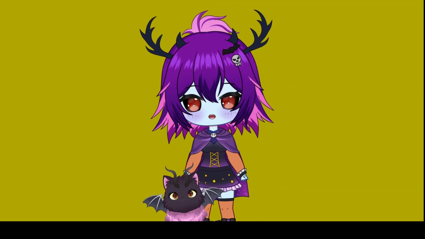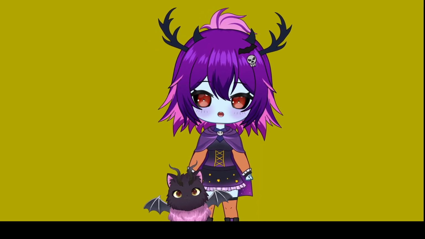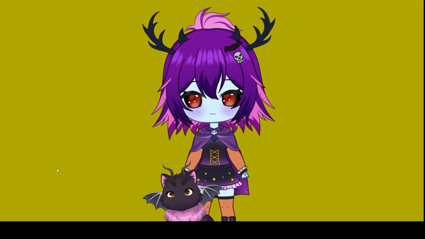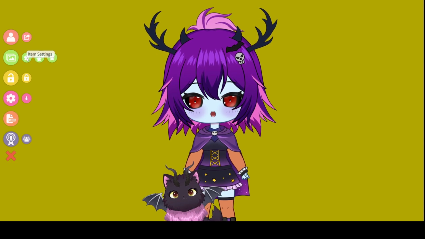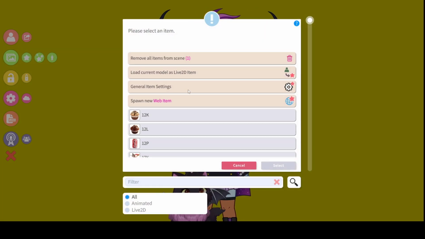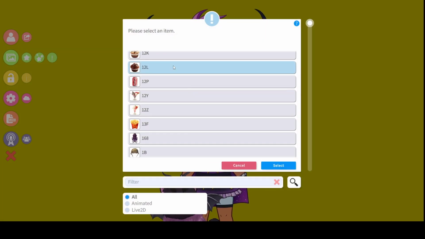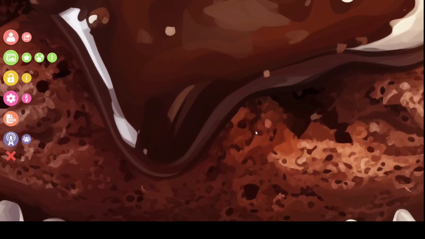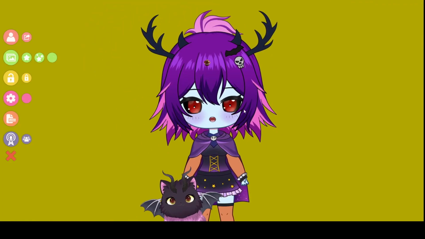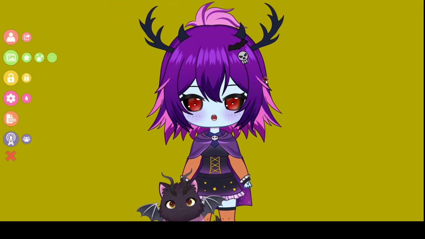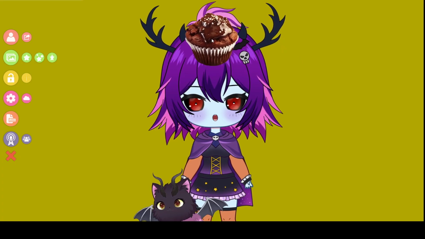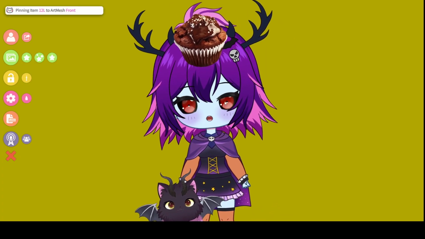Once that is set up, if you do not already have the toggle set up in VTube Studio, here's how you do it. Double click and then find the item. Scroll down and say I put a cupcake on my head. I choose what layer I want that on, and then shrink it to the size that I want it. Be careful though, because it can be a bit fiddly. And yeah, you can just put a cupcake on your head.